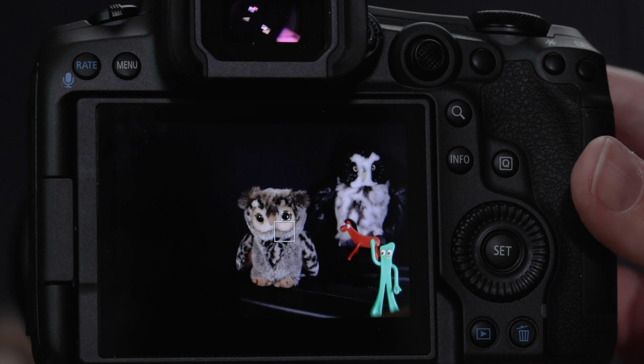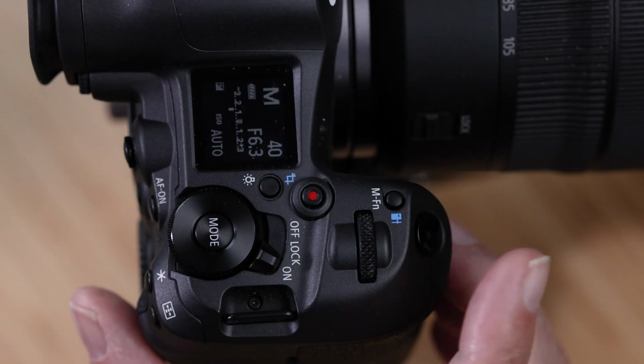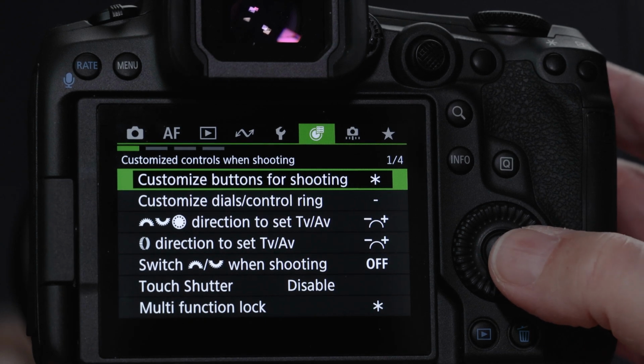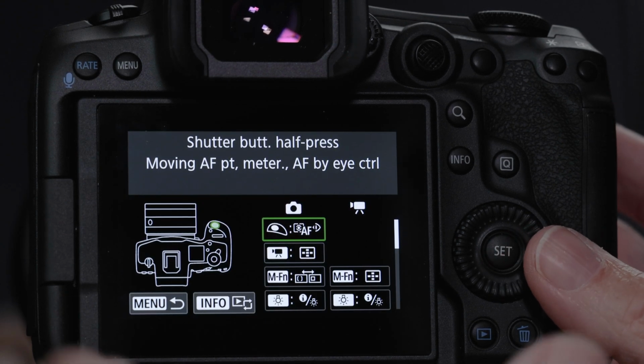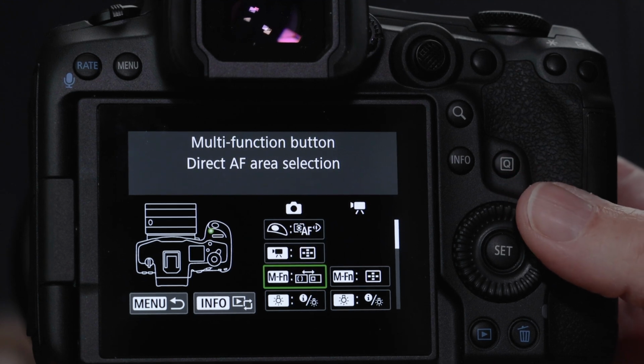Now, let me show you how to set up triple back button autofocus, where we take the autofocus start off the shutter button, or off the front button as I call it, and just individually start autofocus with these 3 back buttons. Here we go. So step 1 is we need to take the autofocus startup off the front button or off the shutter button. So let's go back into our same path. Go into customize buttons. There's our little toy camera. And remember, wherever that glowing green dot is, that's where you're about to modify. That shows the button you're about to modify.